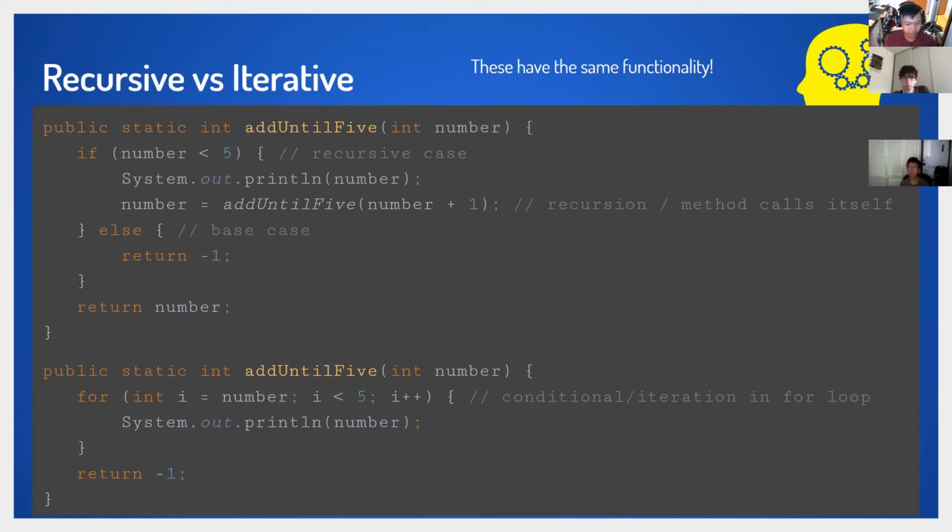Just to put it simply, recursive means the code will call itself over and over again and will stop calling itself when the end condition is met. Iterative is when we keep track of a variable, like a counter, or what we've seen so far, an index, and then it'll iterate that counter variable 1, 2, 3, and it'll watch for that to stop.